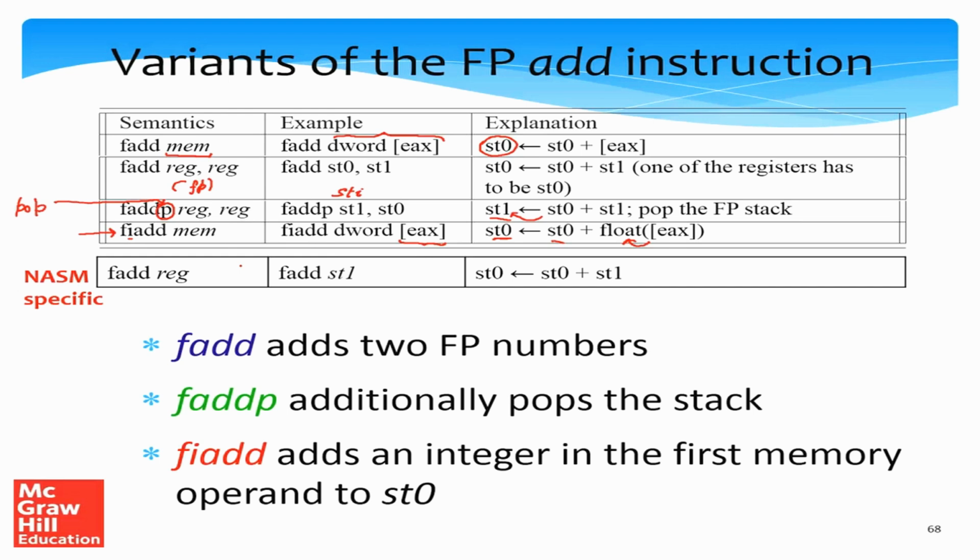So this variant has also been discussed in the book and is there in several examples as well. But this is not a part of the general x86 specification, even though a lot of assemblers do implement it because it's very convenient. But users should keep in mind that the table on top, these are generic formats which you'll find in Intel manuals. But this is NASM specific. So it can be used if NASM is being used as the assembler, and if there are other assemblers that support this particular format, this can be used.